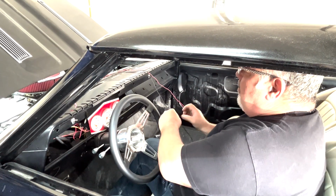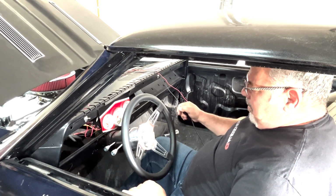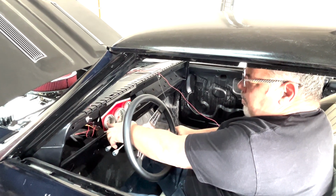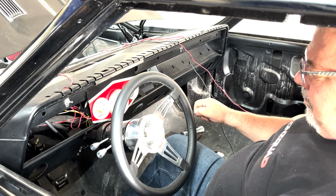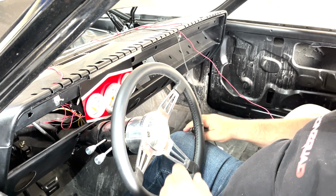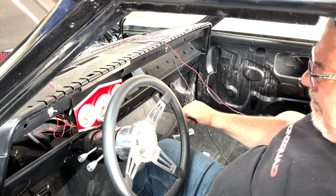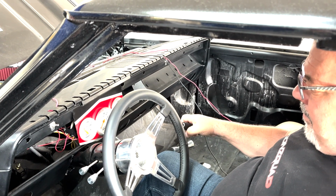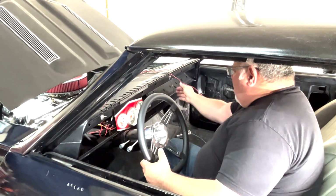We're going to crank the motor over. So just check it out. Just waiting to build oil pressure. Starting to get oil pressure. I thought that battery was charged better than it is. All right, here goes. I'll turn the ignition off.